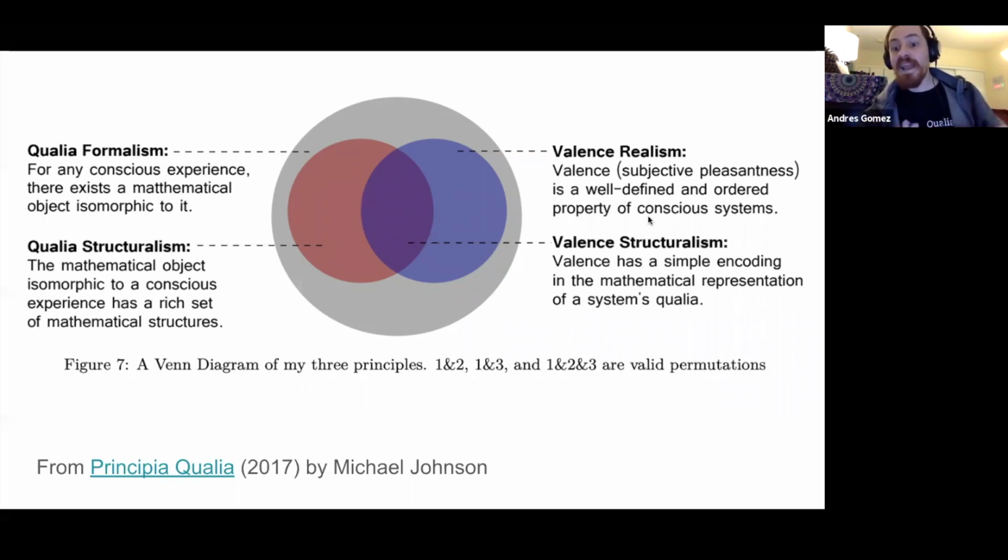But something that we claim at QRI, or assume because we believe it is a very generative frame, is that there will be a set of deep mathematical structure to consciousness. And if you expand this into other areas, we also think it applies to valence: that there is going to be deep and rich mathematical structure to valence. That is valence structuralism.